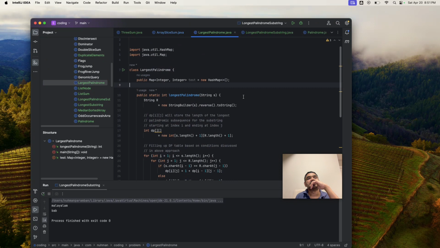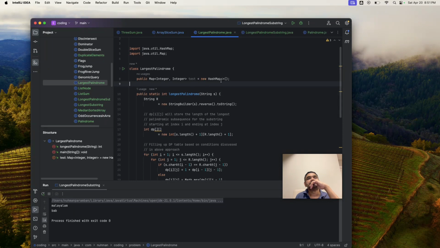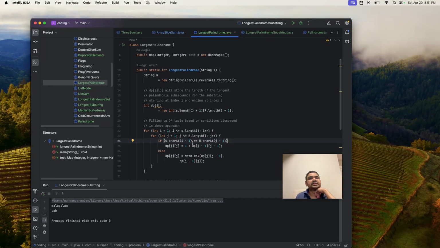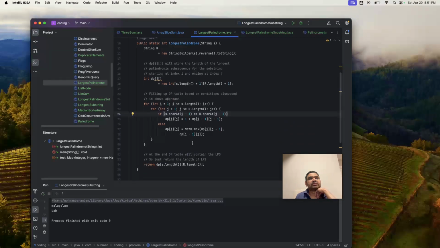Actually we create a bunch of matrices based on the string length, and we fill in the items based on whether it's a palindrome or not. So it's basically a lot of work, but probably it's the best approach for solving these palindrome problems.